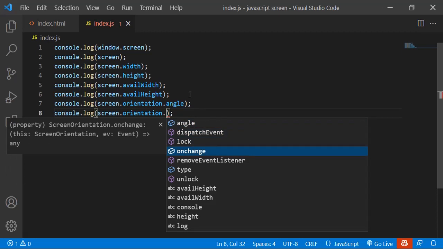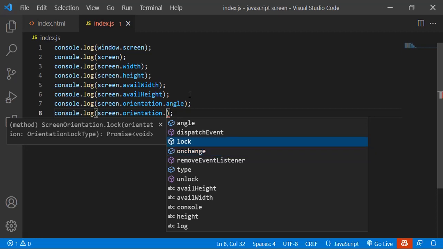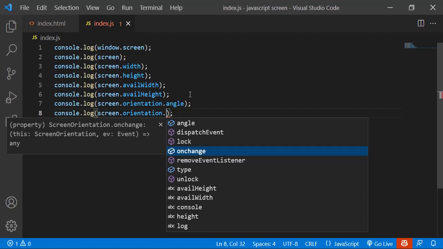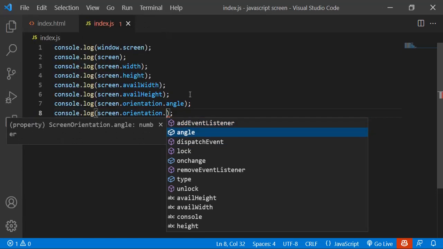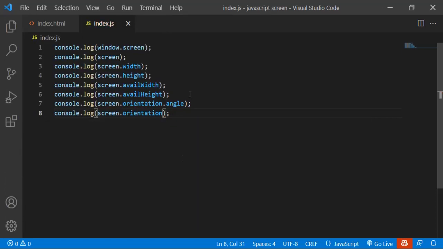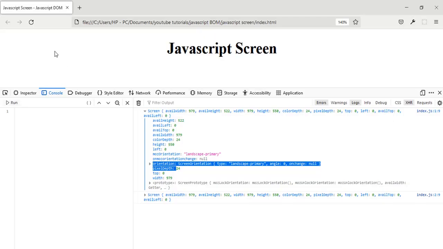You can listen to the on change event. You can set the orientation, you can set the orientation to a lock type. You can get a lot of things. Maybe you want to create a game app, you can also use this kind of thing to do it. Add event listener and so on and so forth. Okay, so let's just check that in the browser.